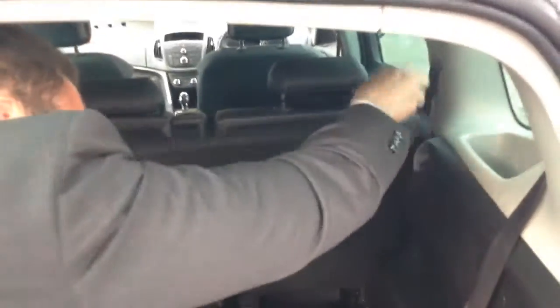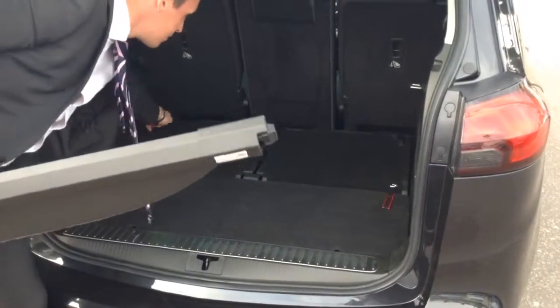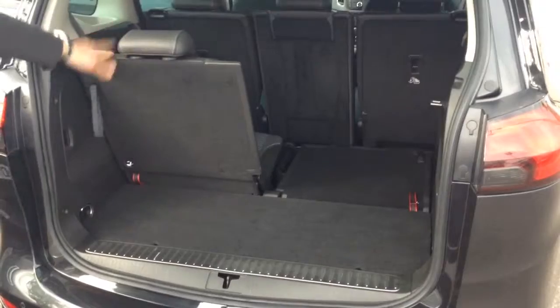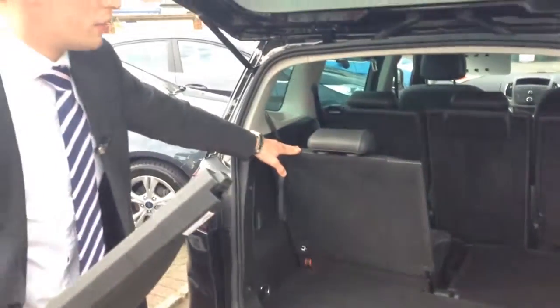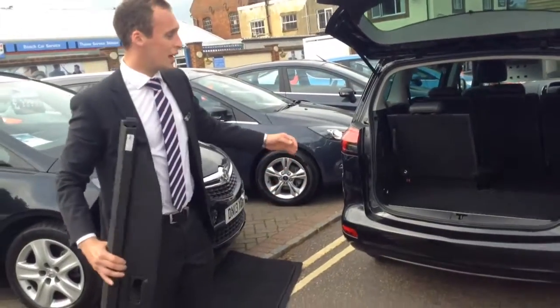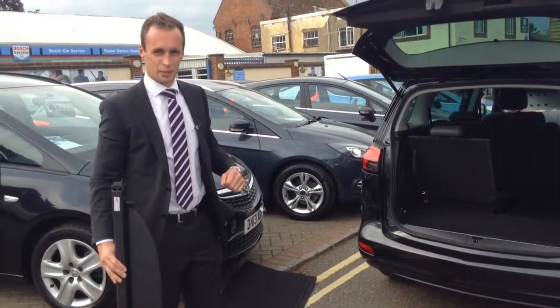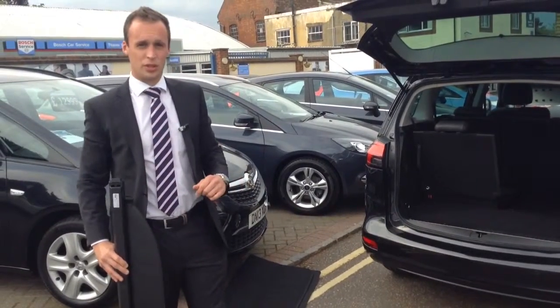I'll show you what this has got — if you just take this out and remove this right here, I'll quickly show you how easy it can be to get the extra seats out. At a pull of a cord, these pop out. This is really easy to use. If you want to come down and take this for a test drive or evaluate this for yourself, give us a call. The number is 1844 215 566, and myself and my colleagues are more than happy to show you around.